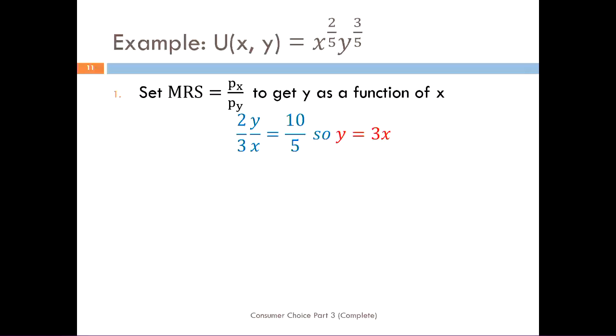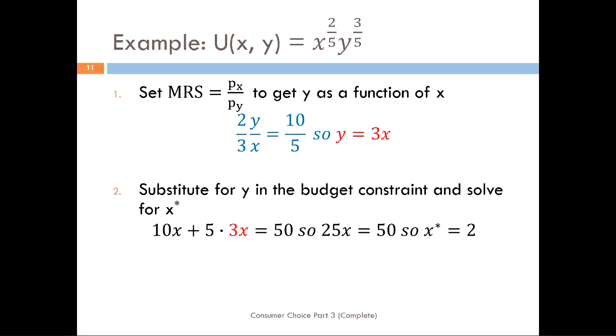You set the marginal rate of substitution equal to the relative price. That tells you that whatever the equilibrium is, whatever your most preferred bundle is, at that bundle you're going to consume 3 times more y than x. What's the actual bundle? Well, we take that and plug it into the budget line. So 10x plus 5y is equal to 50 is our budget line. Remember, the price of x is 10, the price of y is 5. So we replace the y with 3x. Now we just get one equation with one unknown. 25x is equal to 50, so x is equal to 2. If x equals 2, plug it back into here, we see that y is equal to 6.